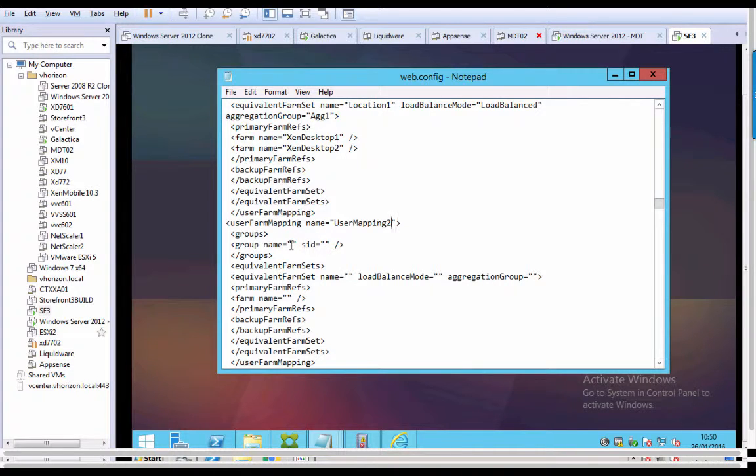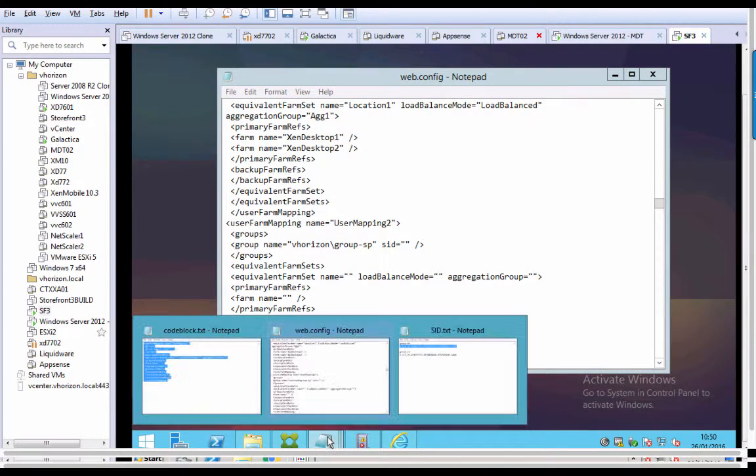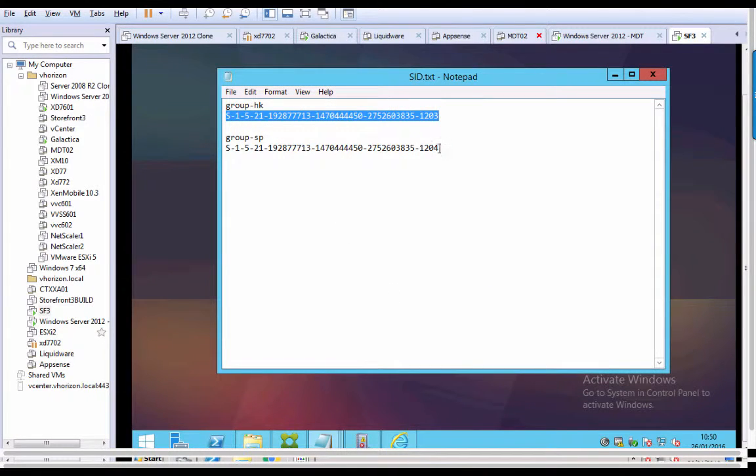And then what we'll do is we'll perform a failover configuration for the SP user. So initially we'll put in the domain and the group name SP. I'll grab the SID from my SID text file.